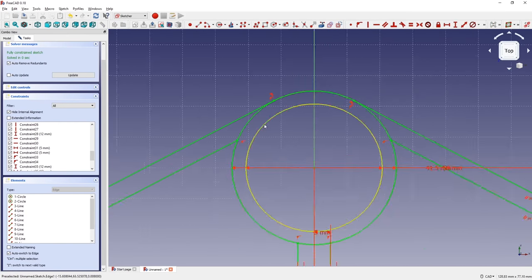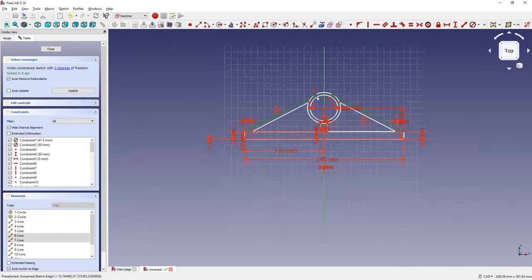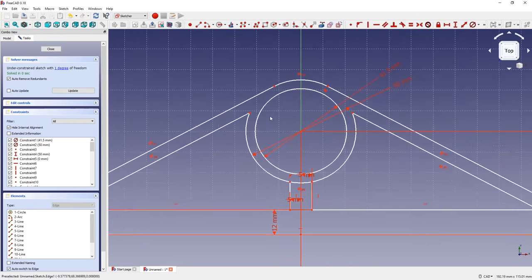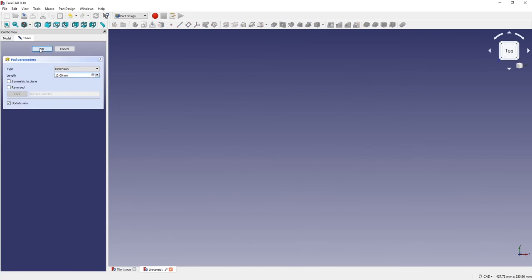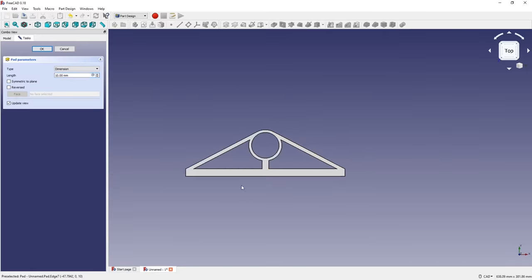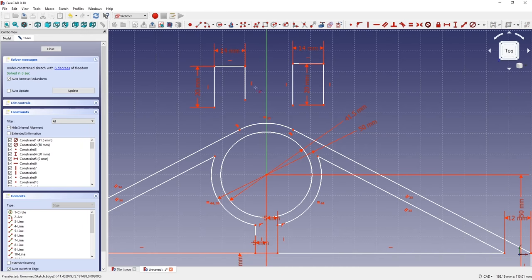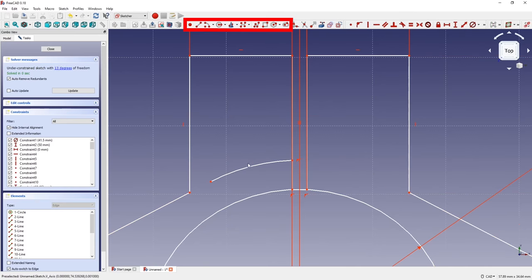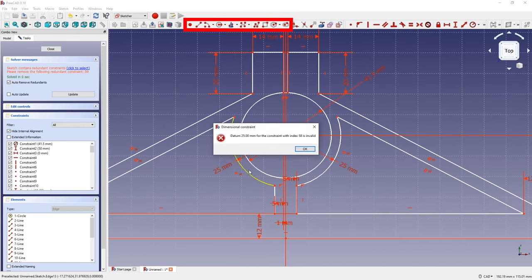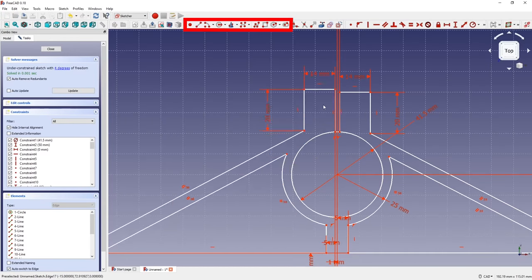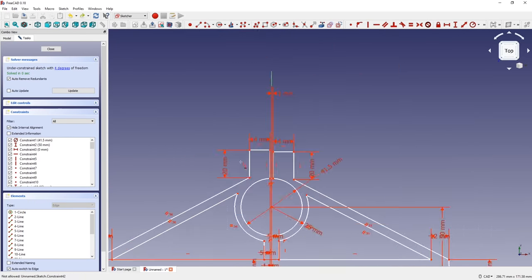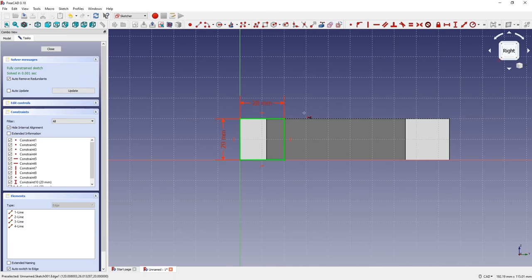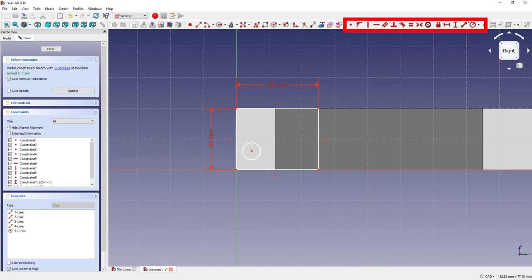When you go into FreeCAD, the first thing you need to do is go into Part Design, which is a drop down in the middle, and then create a new body. Once you've created a new body, you are able to start creating sketches that define that body. In the center of the sketch window, you have your primitives, so you can create all the different sorts of geometry types that you need for sketching.